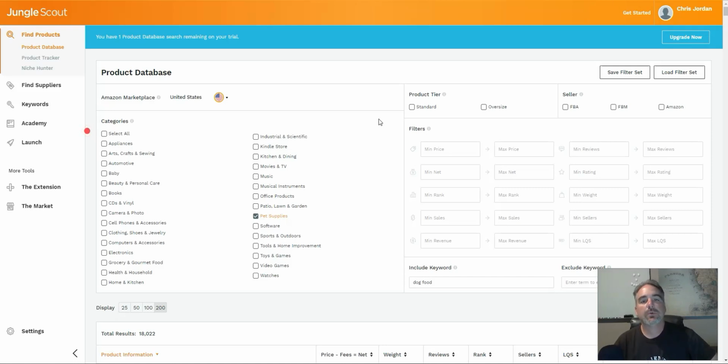Today I am going to do a review of the two biggest Amazon seller software suite tools that are out there, which is Helium 10 and Jungle Scout. They are pretty much the only go-to software tools for Amazon sellers. I'd probably venture to say that 90% of Amazon sellers are using at least one of these two tools, if not both. So I'm going to take you under the hood.